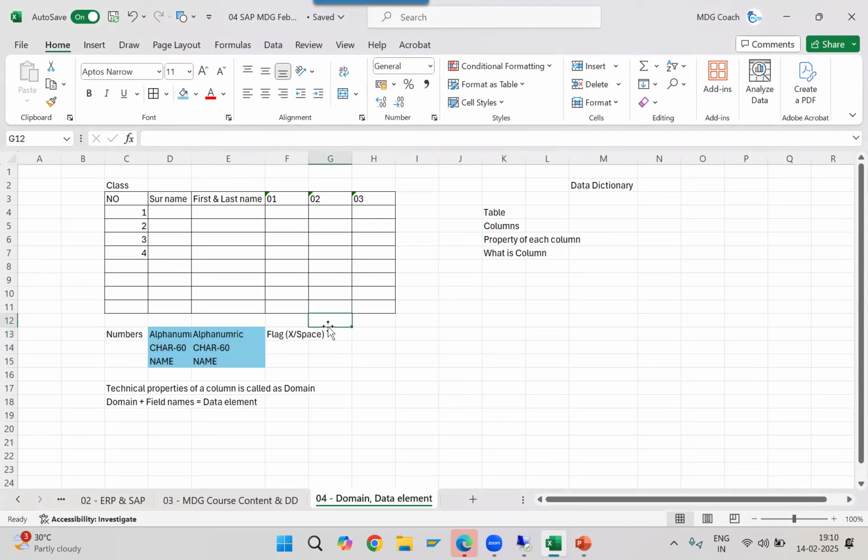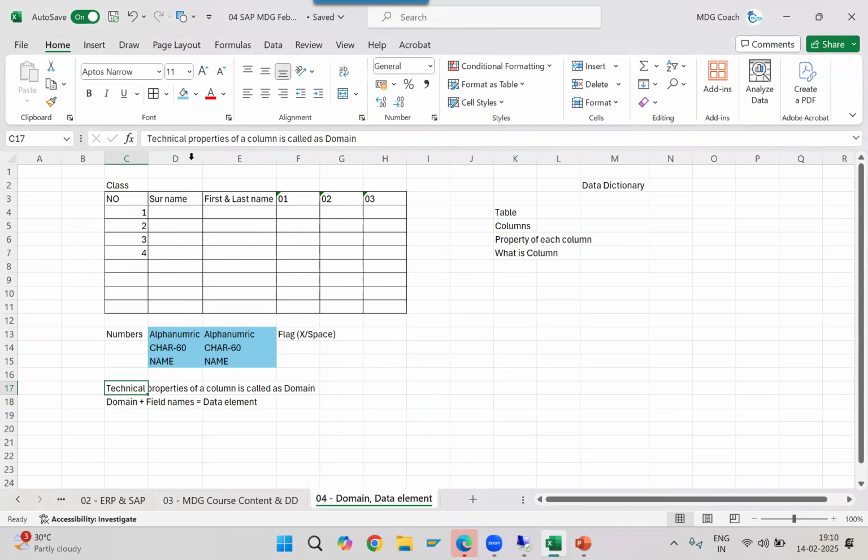Let's say you have two mobile numbers, mobile number 1 and mobile number 2. But to store the data, the technical properties are the same. Length is 15. It will store a number. Correct? Are you with me so far? Yes.